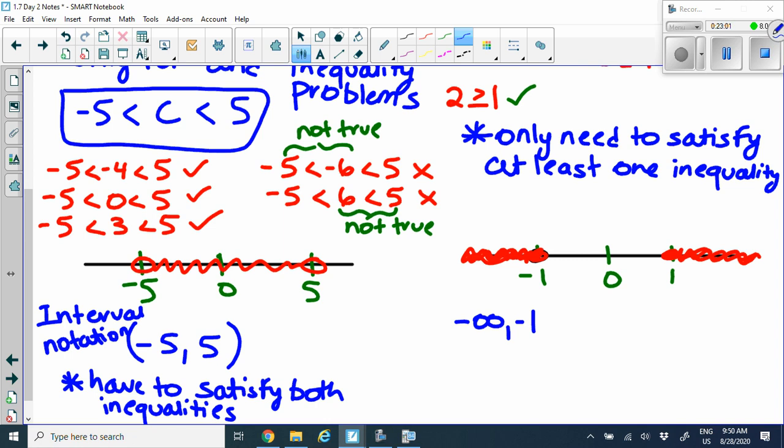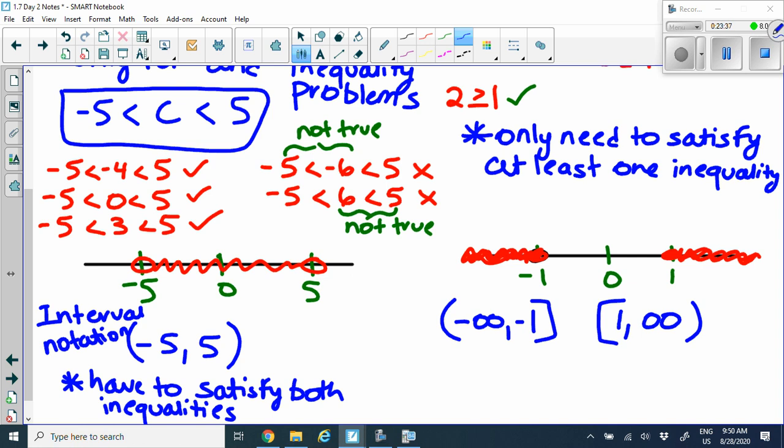On the other side, we don't have anything in between. We start up again at positive 1. And then we go on forever to the right direction, which gives us positive numbers. So we start up again at 1, and we go on forever in the positive direction. Okay, now let's talk about parentheses and brackets. Remember, anytime we have infinity signs, no matter what, you have to have parentheses. But what about around the numbers? Notice that we have closed circles, right? Well, with closed circles, we use what are called brackets.